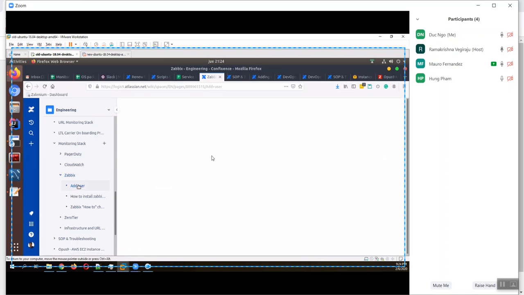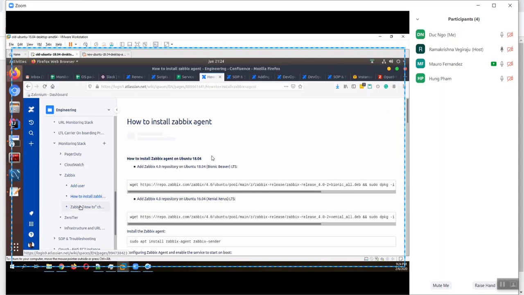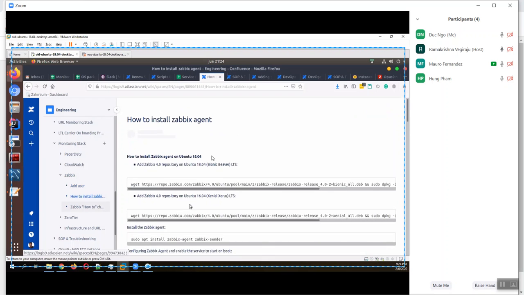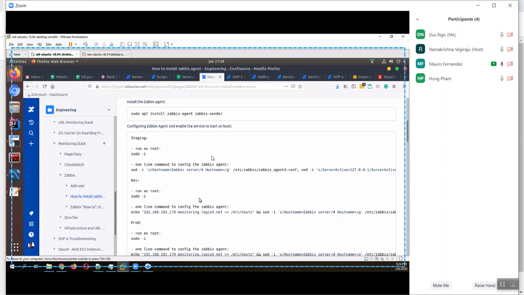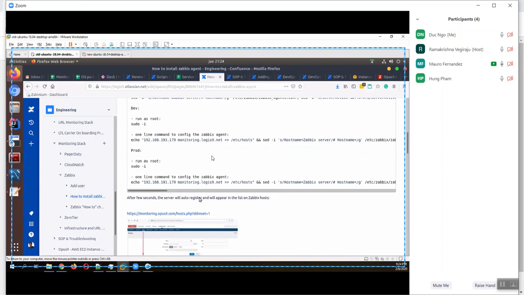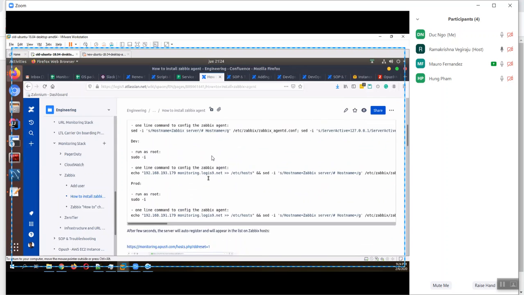Add user. Doug, here we have all the details on how to add a Zabbix user and Zabbix agent. Here we have how to install the Zabbix agent. Whenever something is changed, we need to update this documentation.